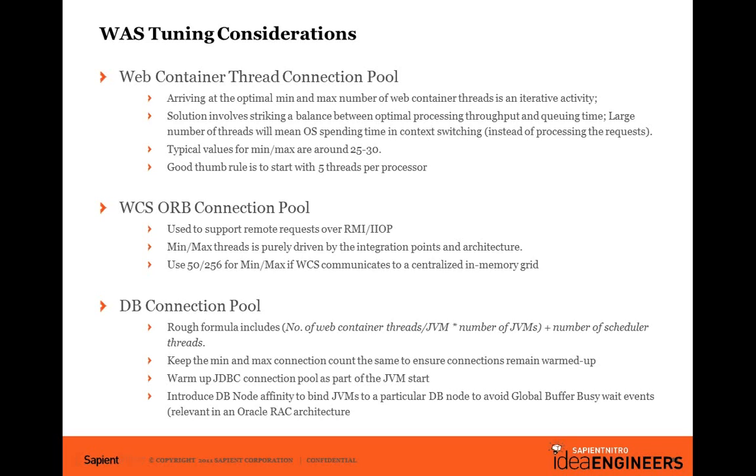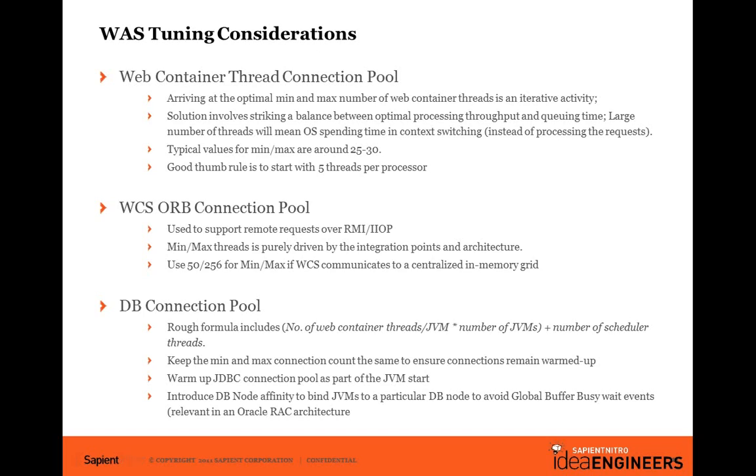In the past we have set the values around 25 to 30 threads as a limit per JVM, and this has worked out well. Setting it to something like 60, 70 will just make your CPU run very, very hard and will not give you the value. You'll just see so much queuing.